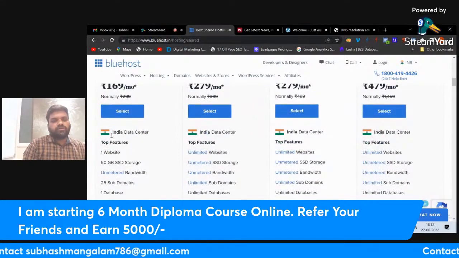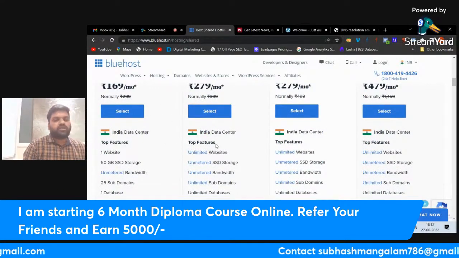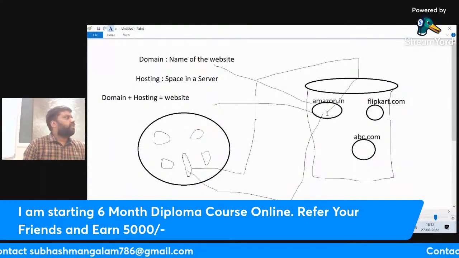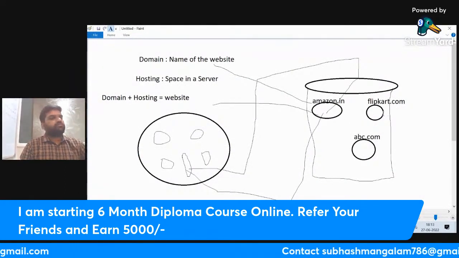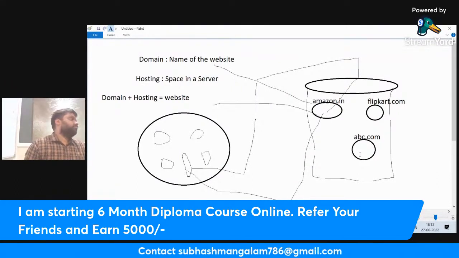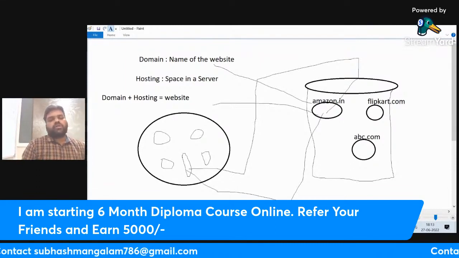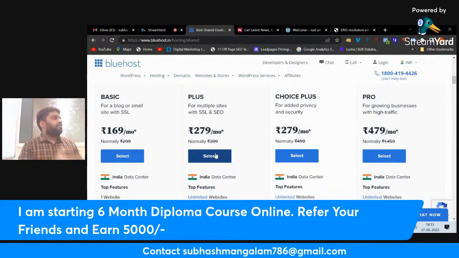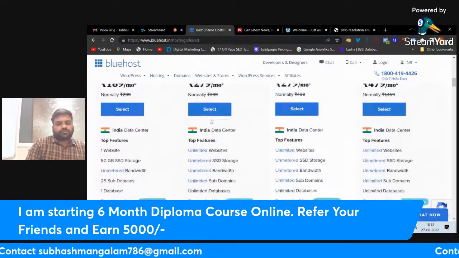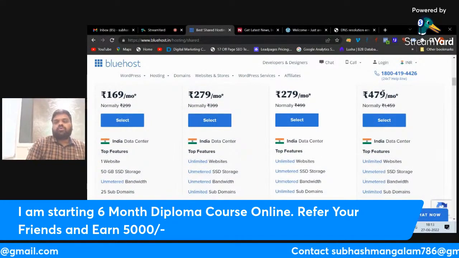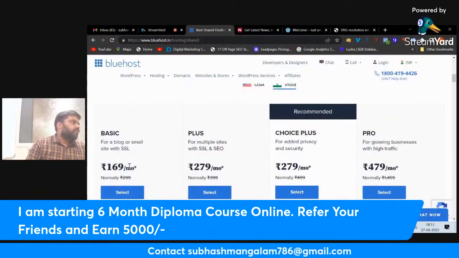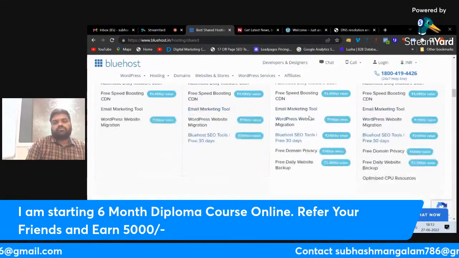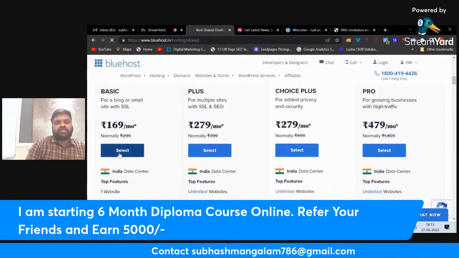If you see the difference between this plan and this one, this is one website only. Here, unlimited websites. The amount is more, but here, your website is pawannews.com, and you took another website, pawanblog.com, pawanmovies.com. You can store multiple domains, not only one. If you are planning only one business, this is enough. If you have multiple businesses, go for this. Or if you're starting an agency where you're taking a lot of projects, go for this. Obviously, more money, more advantages. But I'm telling you, this is enough. If anyone wants to go for an agency, I recommend the Choice Plus. That's it, guys. I want to go for this one only. Select Basic, that is enough.